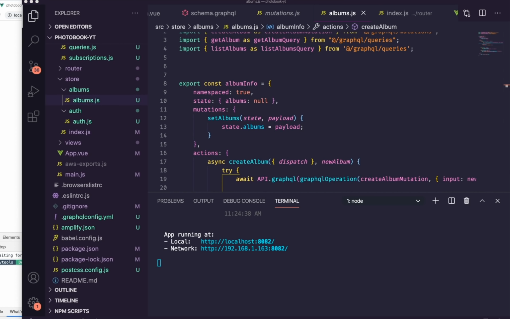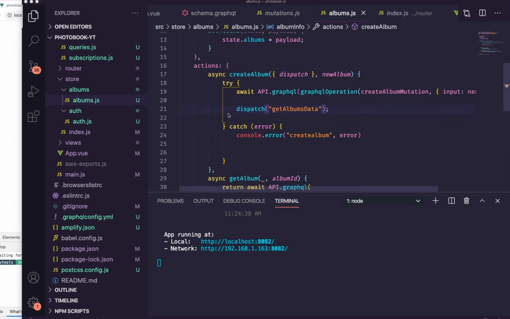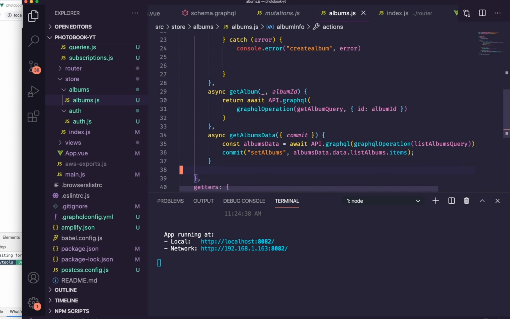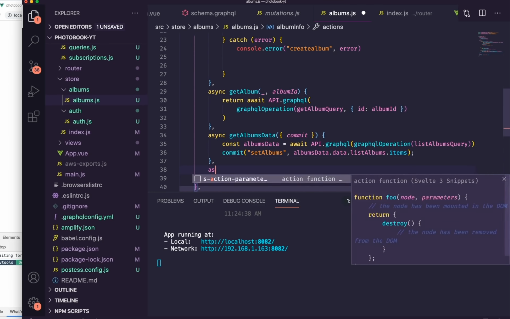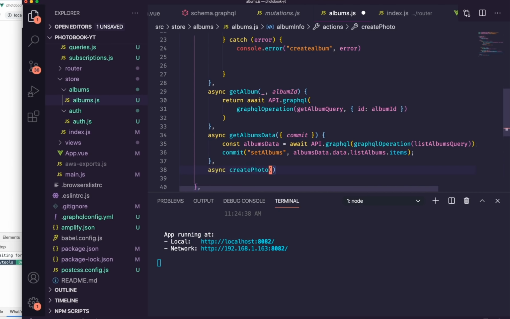So this create photo is going to be a little bit big, but I think this is nice. This create photo, it's really up to us if we want to add it into the Vuex store, or if we want to add it in directly to the component itself. But I think it makes sense to add into the Vuex store. So I'm going to just go to the bottom here, and we're going to call it async create photo. And we need some data, so we're going to have some data as a payload passed into it.